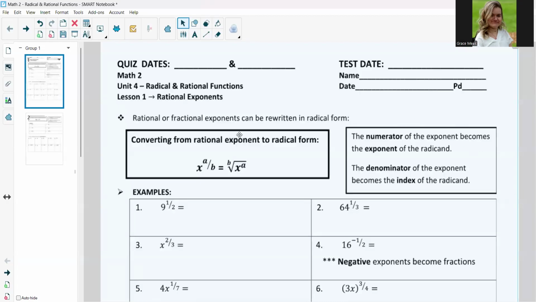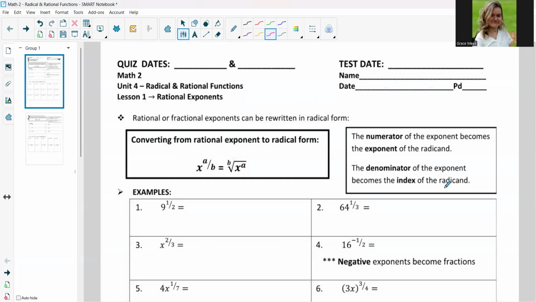All right, guys, we are going to do Unit 4, Lesson 1 today, which is going to talk about radical and rational functions. So we're going to be looking at what we call that radical, which is that square root symbol. We can look at how we can take the cube root, the fourth root, and so on of different numbers and how we can rewrite them. We're also going to look at what we call rational functions, which is going to have x in terms of a fraction. So we'll see that today.